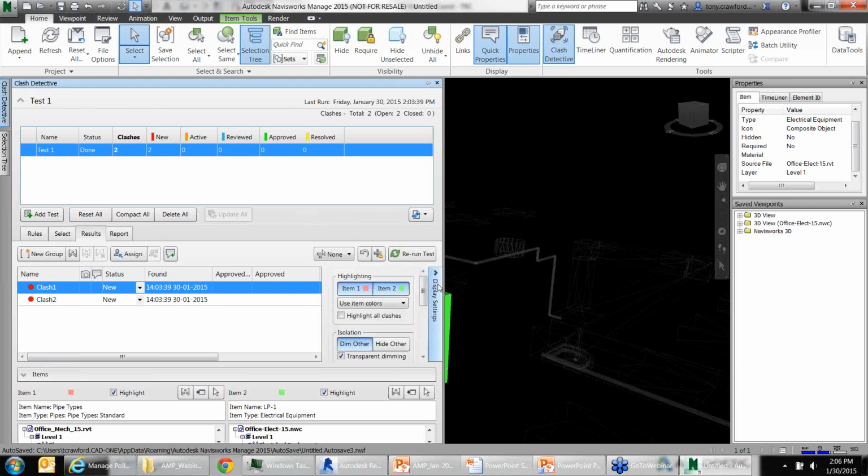If you're using Navisworks, there's a couple of not really hidden buttons, but they're almost hidden. There's a little expanded button for items at the bottom, and an expanded button for display settings at the right. I do like to point out the display settings when I'm working with Navisworks for somebody. If you haven't been using it very long, that's an easy dialog box to miss. It gives you a few other options. Stan, was there questions or anything else?